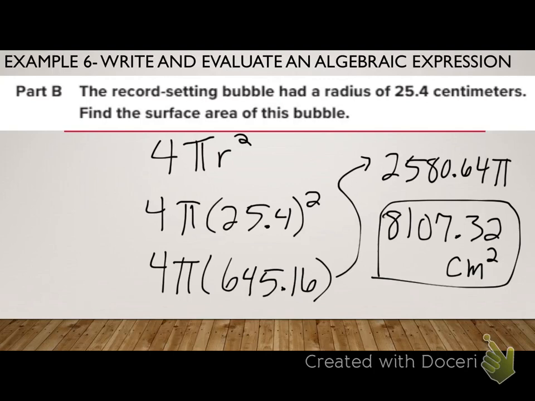Does everyone see that? We just use the order of operations to work this out. So, I had my algebraic expression. They gave me a number to plug in for my unknown. I plugged it in, used the order of operations to evaluate the expression. Okay? Any questions on example 6? We okay there? Question? Okay. We good? All right.